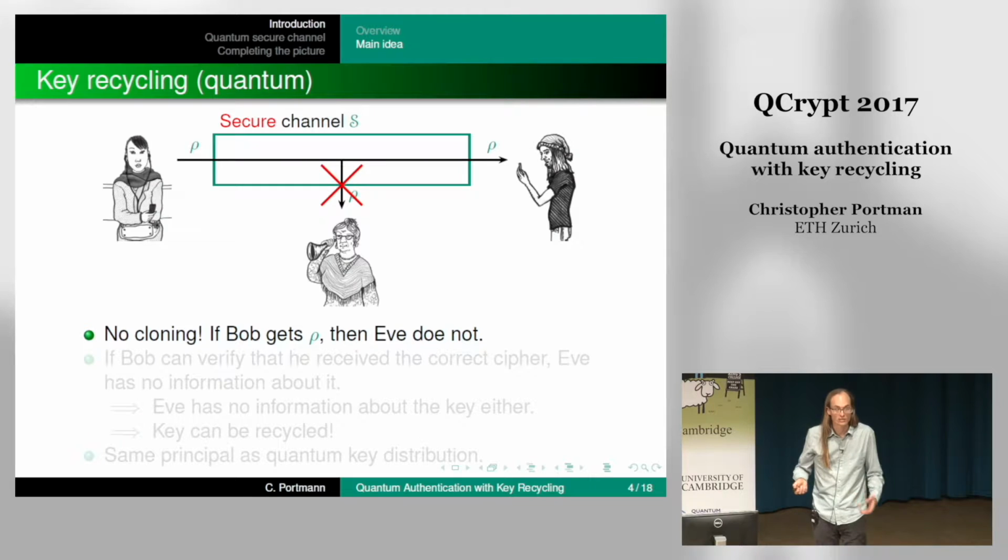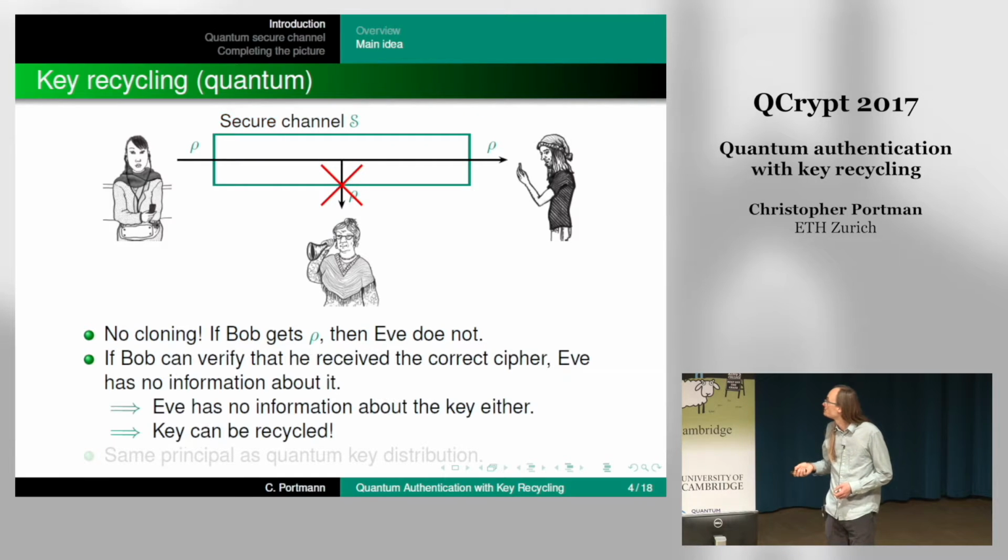At least there's no viable definition in the literature, and I wouldn't even need to go about it. Because if Bob gets it, then Eve doesn't get it. So however you try to define it, it would have to be fundamentally different than what people mean by an authentic channel in the classical case. So whenever you have a scheme which guarantees that Bob gets the message which was sent, as a side effect, it guarantees that Eve has no information about the message which was sent. So just trying to authenticate a message, you end up encrypting it.